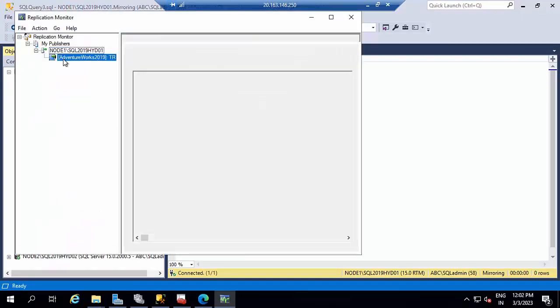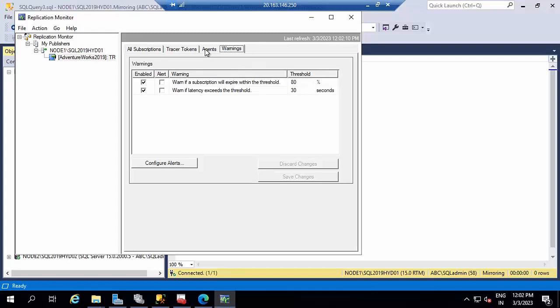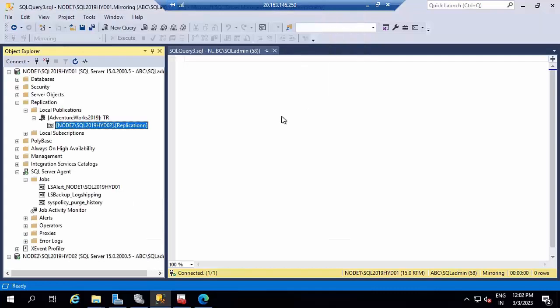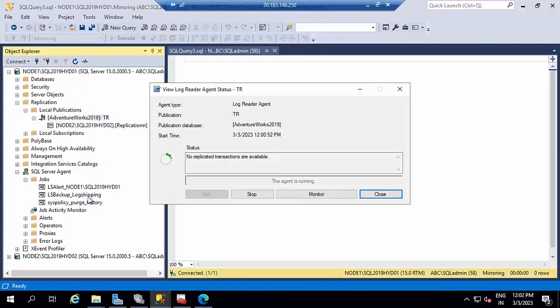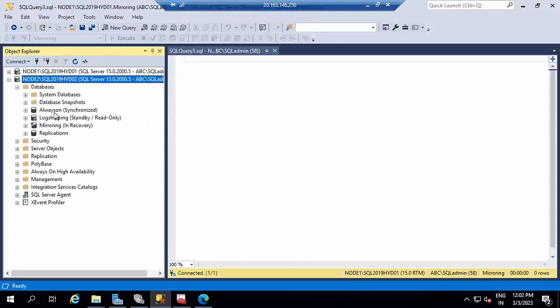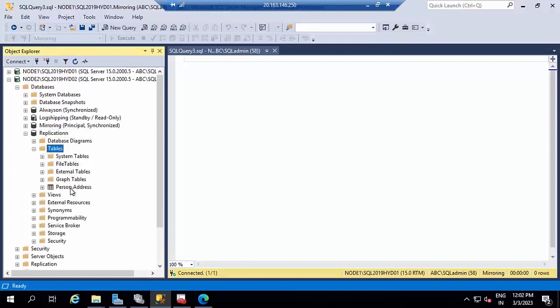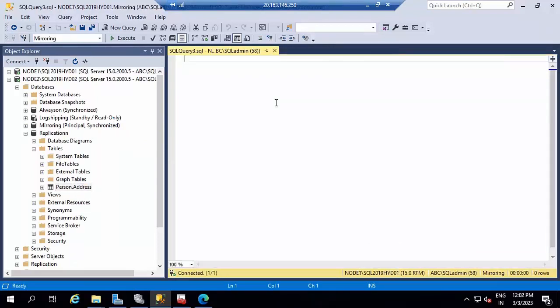Yeah, it is running. Replication is running and the agent is running, the log reader is also running. Okay, now good. So let's see what records have replicated. Now go back to the replication, refresh the database and refresh the instance, expand the database, the replication table will be there. See, the records will be there. So it means the transactional replication we have configured went successfully.